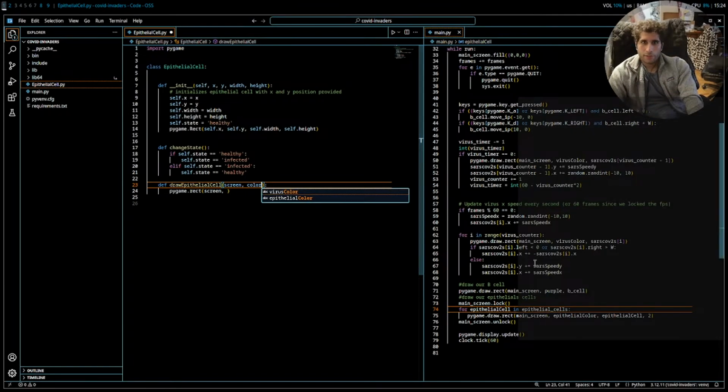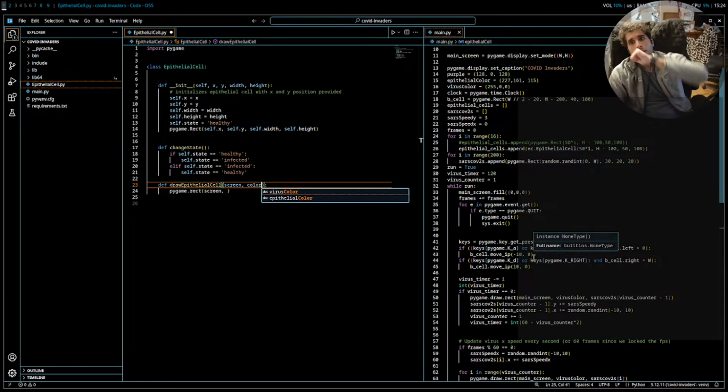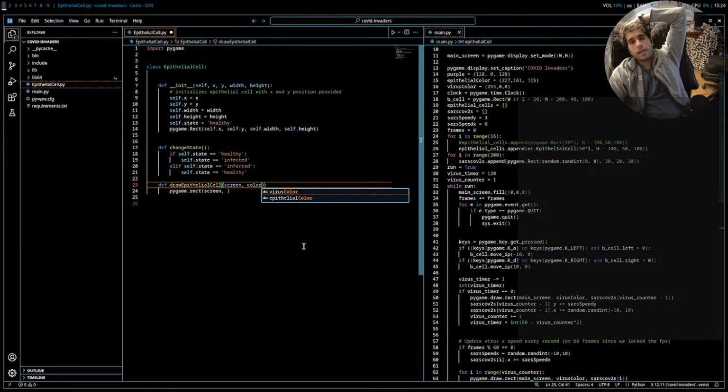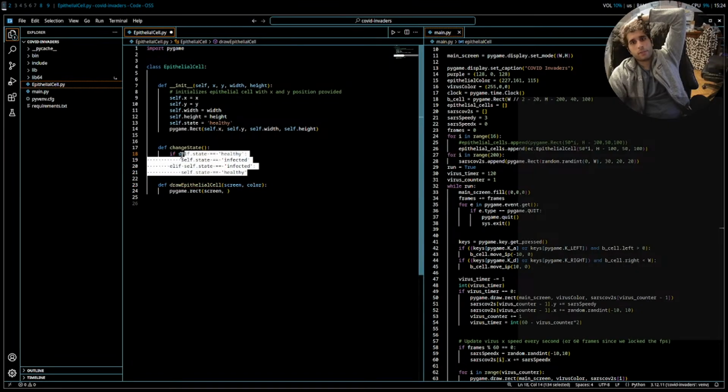I honestly feel like the epithelial class, because what we'll want to do at some point is we're probably going to want to change the color.